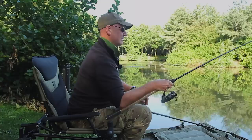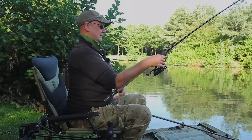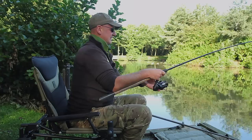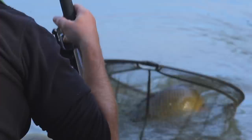So smooth, especially when you're fishing with short hook links, it's really important. You don't want any jarring at all. This feels really smooth. I've not got the heaviest gear on, but as you can see, it's just so nicely balanced. You can put a huge amount of pressure on these fish. There we go. I still haven't seen him. Common carp. There we go.